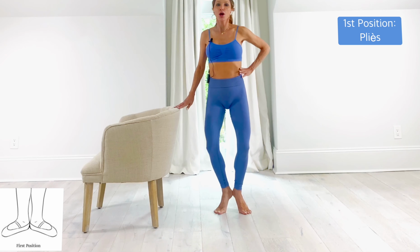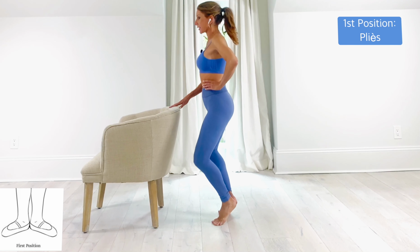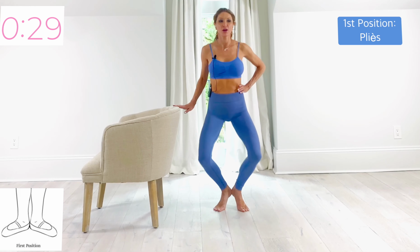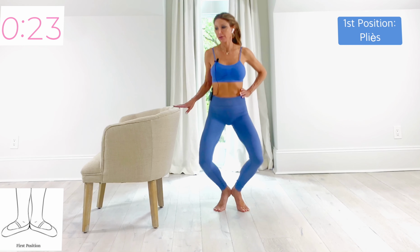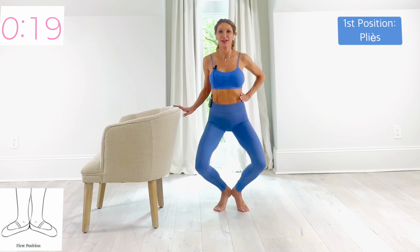Lower down. The heels are going to stay up, okay? You can either face your barre or you can face me. Good. This is just for balance. You are in no way leaning your body weight on it. Should be easy to lift off for a second. Good.